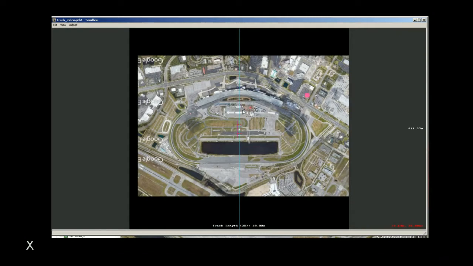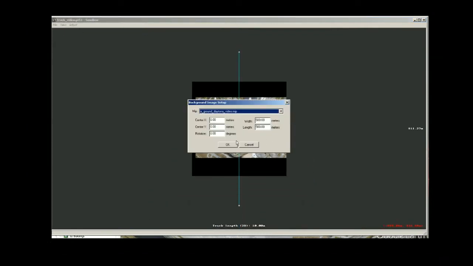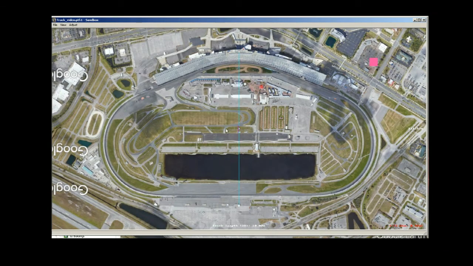And now what we can do is go ahead and adjust our background image, and theoretically we should not have to mess with our center XY measurements. So if I make that 2300, I think this might be too big. Nope, needs to be bigger.